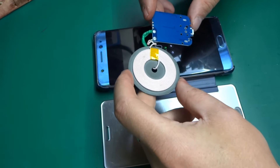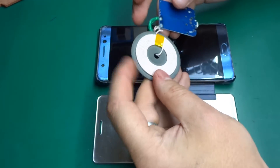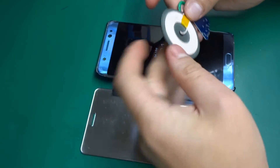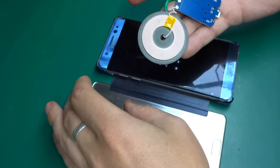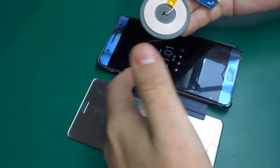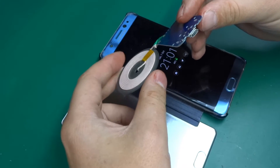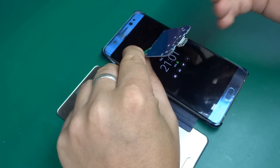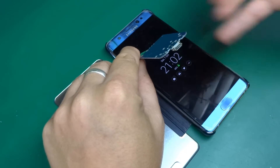The solution is here — as long as your phone supports wireless charging. You might recognize this as a module from the big white wireless Qi charger I got from eBay and took apart some time ago. I thought, why not take a wireless charging module like this and build it into the phone case, and have a second micro USB port for charging? Just in case you're in a bad situation, you can always charge your phone with micro USB. It's not as fast, but it will get you out of trouble.